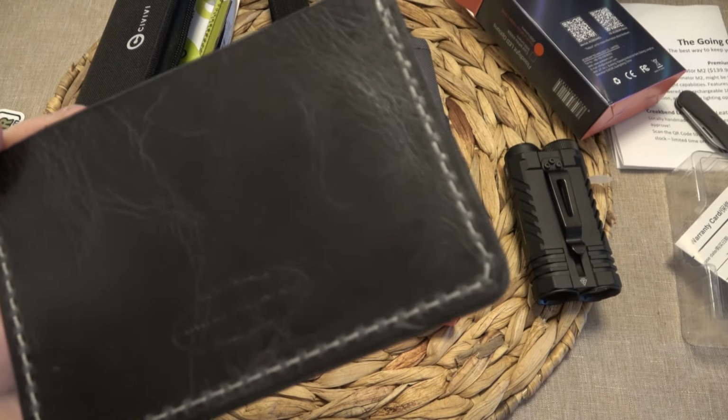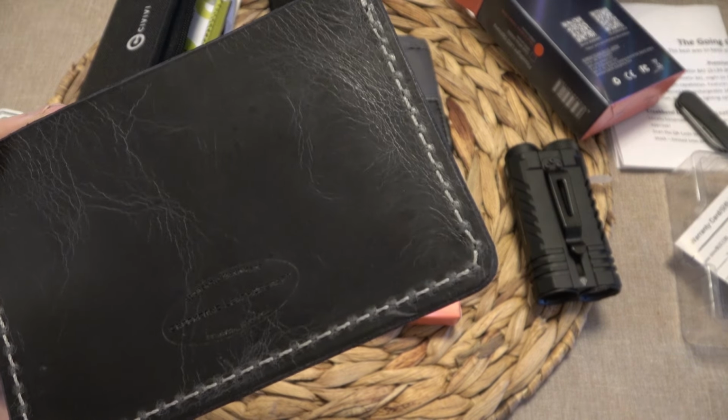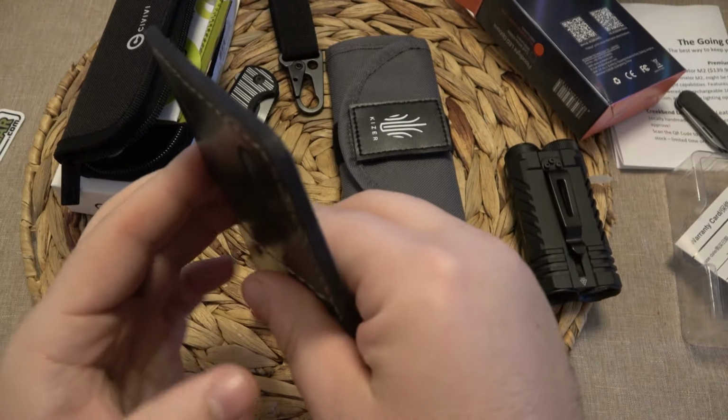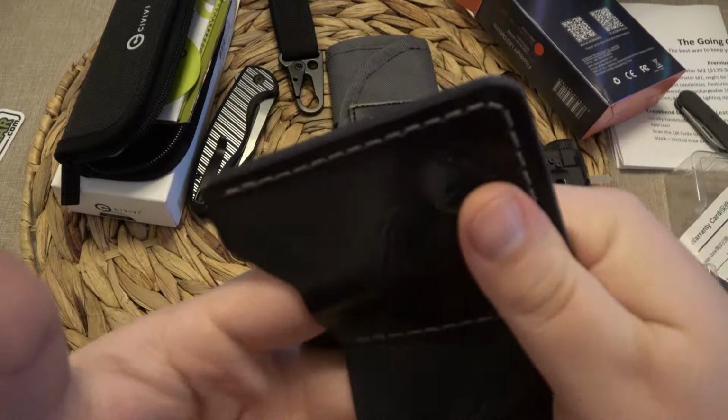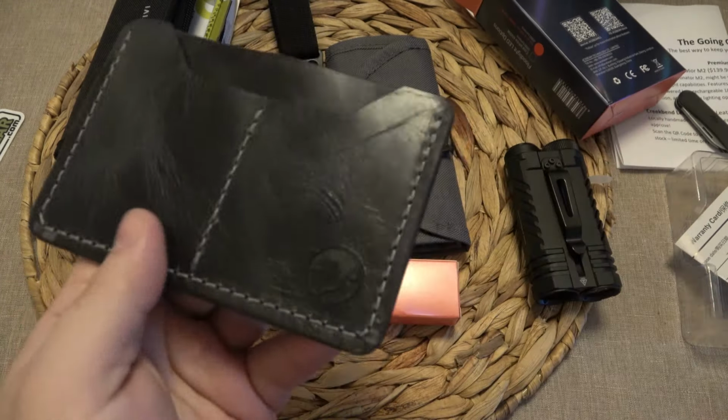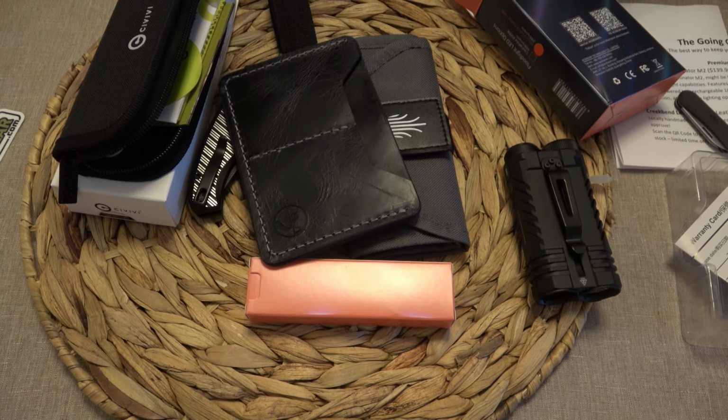Pretty cool. I'll have to check out the website. Let's see. Yeah, Creek Bend Leatherworks out of Atlanta, Georgia. So, I'll check it out online. I'll see if they have a suggestion on how to use this. But that's my guess. Credit cards in the front, bills folded up in the back. So, that's pretty much it.